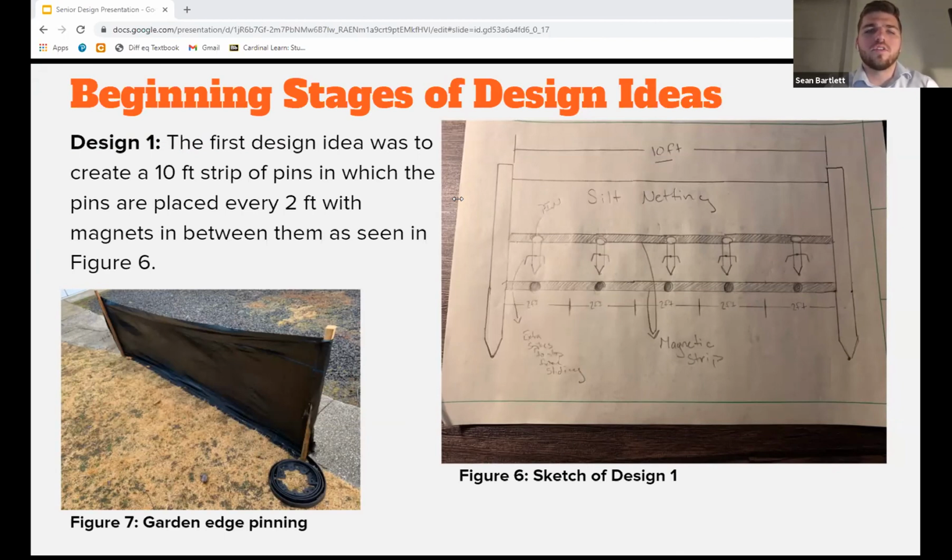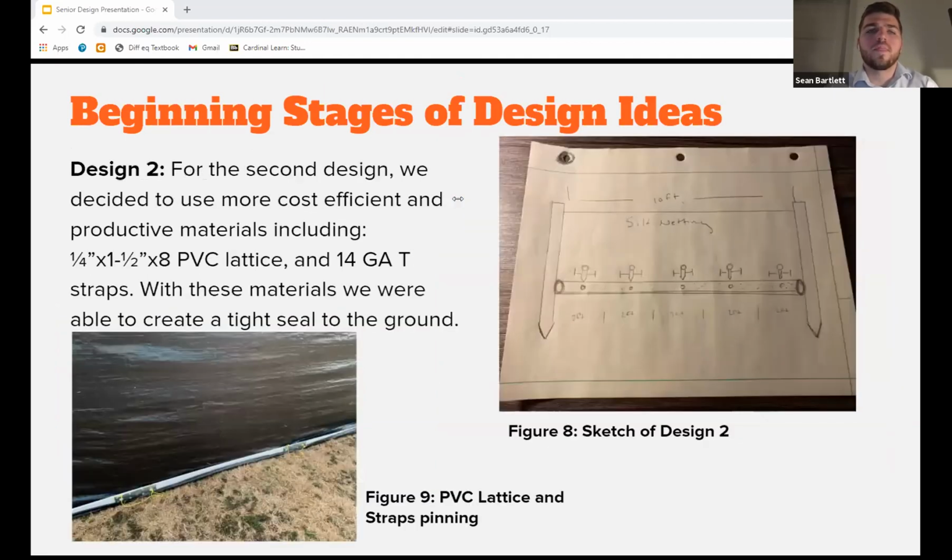We then secured the garden edging and fencing after we proceeded to stretch the landscaping edging to the 10-foot length of the fence. Next, we tucked and placed 12-inch pins every few feet in order to secure the edging and silt fencing to the ground. Finally, we placed a panhead screw on the opposite side to prevent any movement. The problem with the design was that it was not feasible to put around a whole construction site and was potentially too costly.